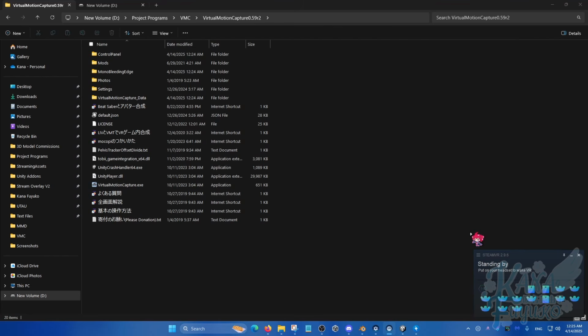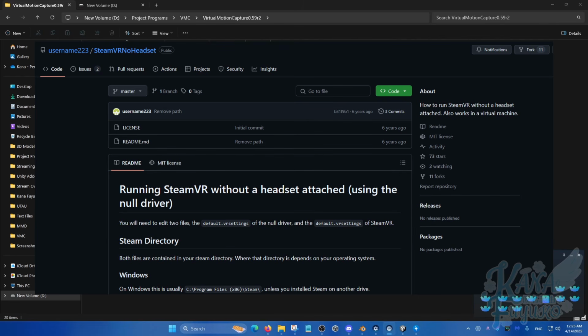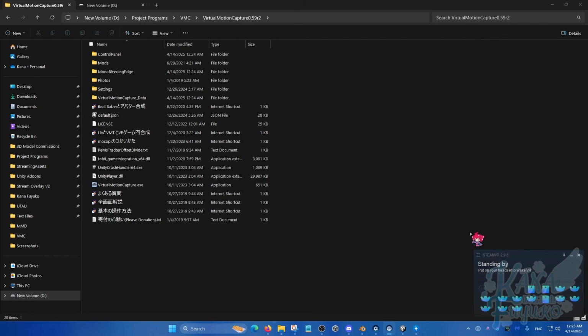However, you are going to need to modify your SteamVR, which in the description below, I will put a dedicated video tutorial, and also the written, if you prefer a written tutorial. There's a GitHub page that explains how to remove the headset support from SteamVR. So if you want to use, let's say, a Vive tracker or Tundra for the head, then follow that tutorial first, then come back here, since I don't want to make this tutorial too long. Just check that tutorial out in the description.